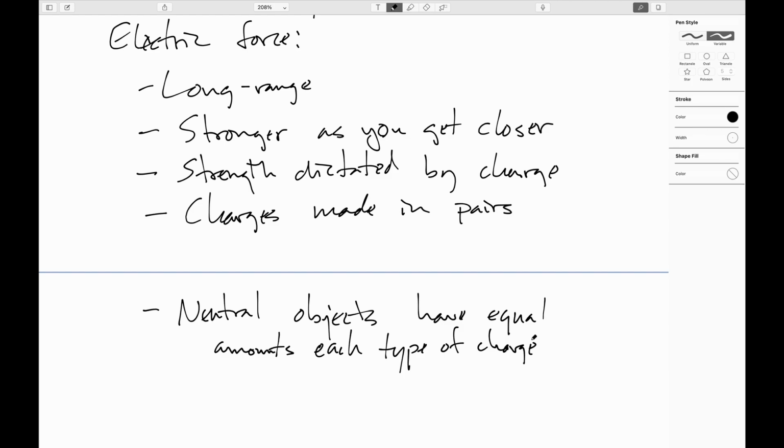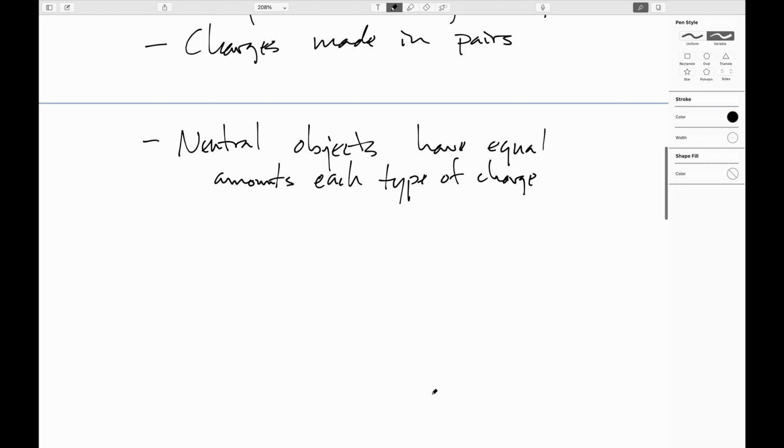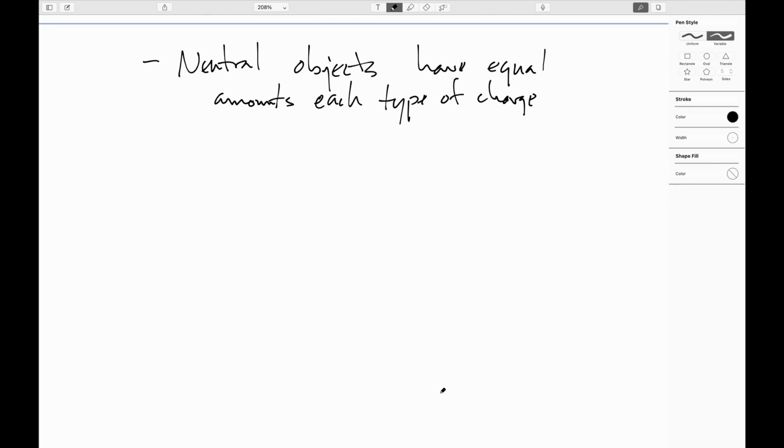So we seem to have two types of charge, and if you think about it, the neutral couldn't have been a third kind of charge because we could never get it to repel, and the neutrals didn't interact with each other. And since they're always made in pairs, this is where Ben Franklin, who was doing research in this, had a clever idea.